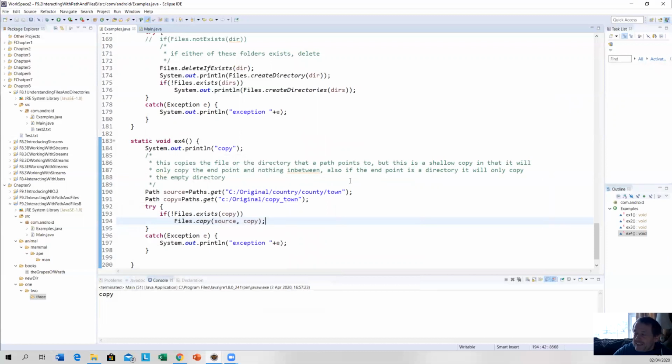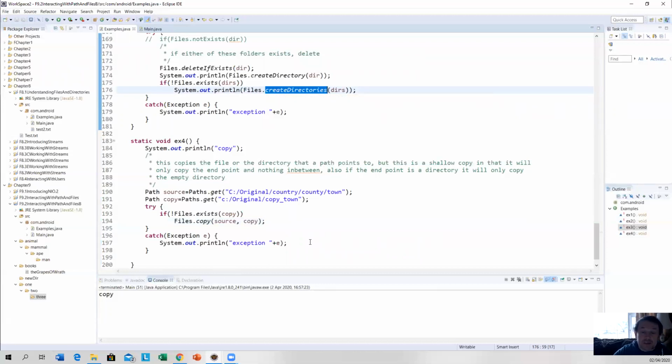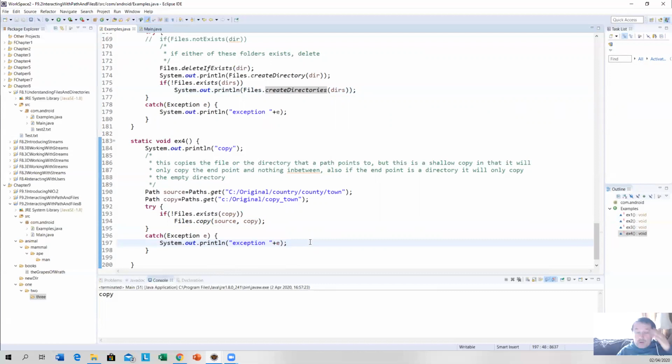So what you would ideally need to do, if you want to copy the directory, you need to find the directory, what it is, use the URI, and then use create directories to create the directory structure, and then you would copy in the contents of it. So it's kind of a roundabout way, but there are other ways around it as well, right? So copy doesn't do what you think it does. All right, so that's a very short lesson. I understand that, but it's better than nothing.